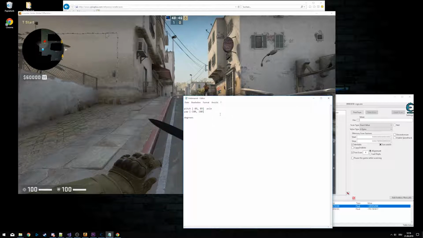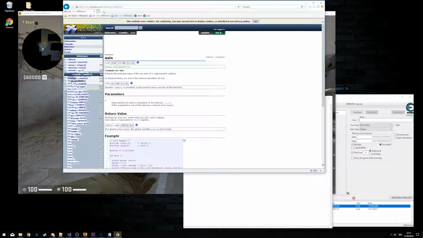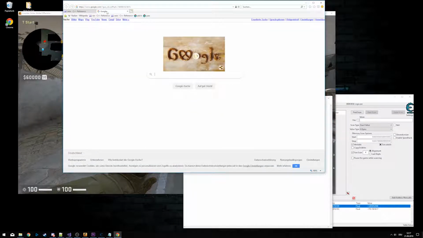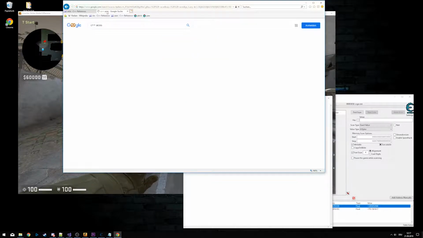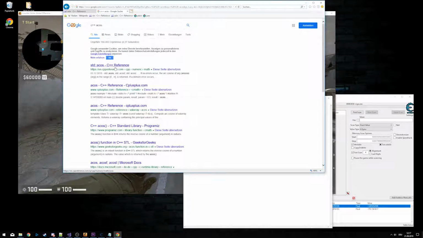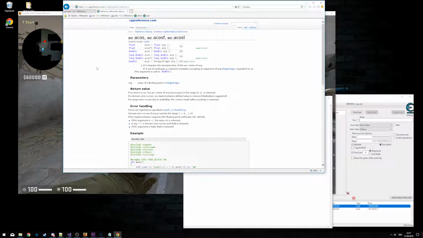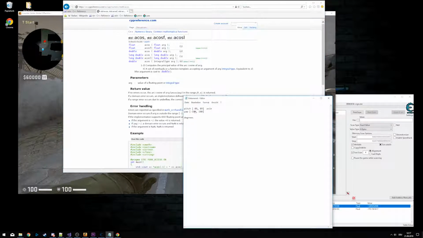Now we need another trigonometric function to calculate our yaw. So let's have a look at cosine. Again, using the inverse function here. And let's see what this one returns. It returns in the range of 0 and pi. So between 0 degrees and 180 degrees. Now that doesn't match our yaw too well.